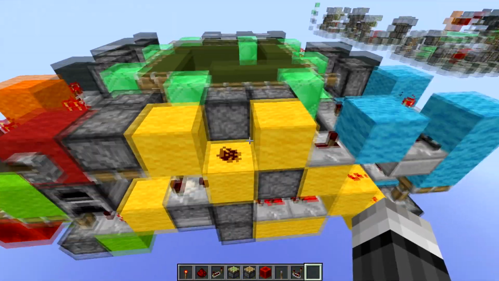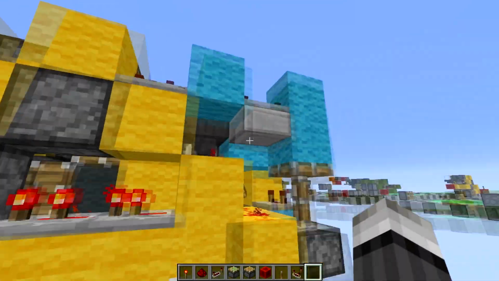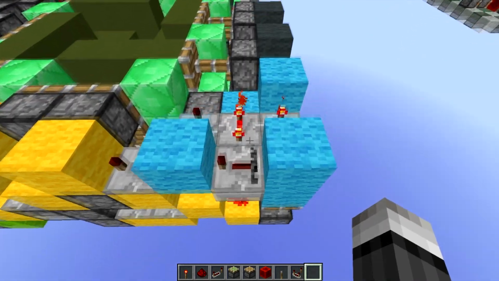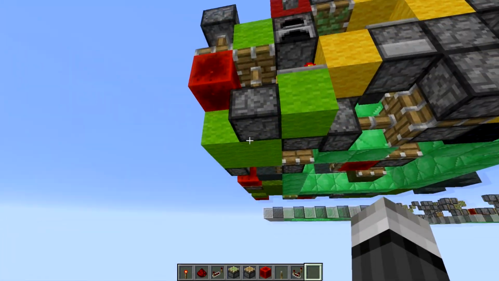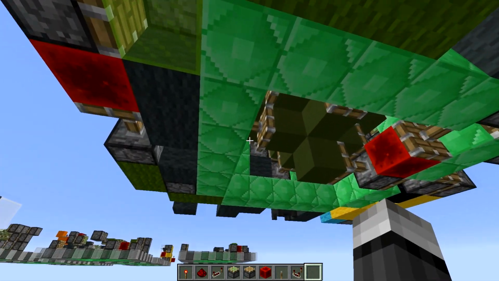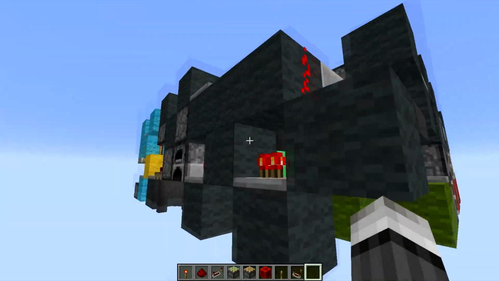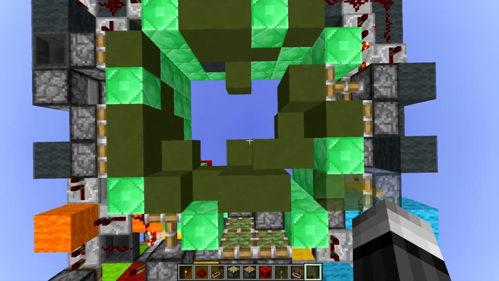So, this corner just pulls out this piston on time and pushes it in. This corner does the triple piston extender and the triple piston extender, while also firing the redstone block double piston extender retraction, which is also helped by this corner. And then the slider happens from this corner, and then, yeah, everything falls into place.